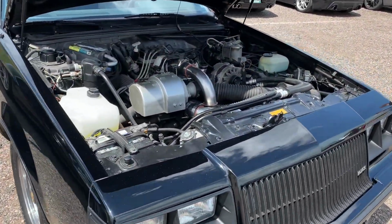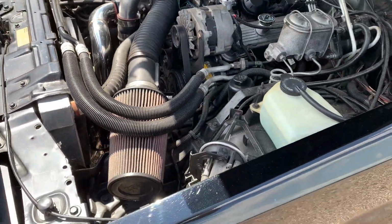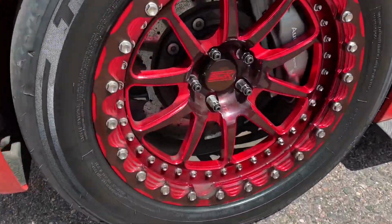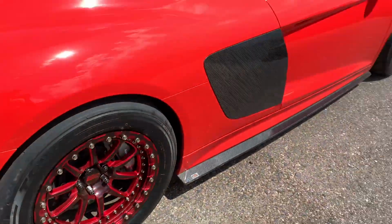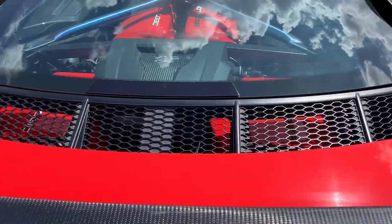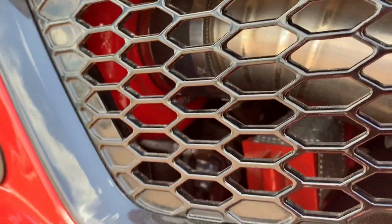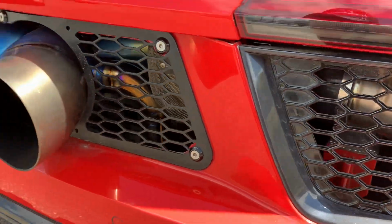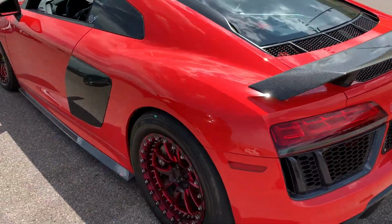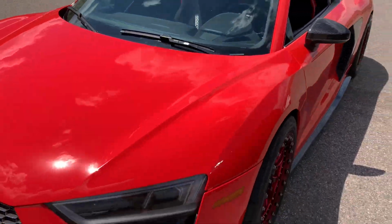Guys, we have a nice Grand National here. Turbo V6. Audi R8 on some nice beadlocks. Some Velec Industries beadlocks. Toyo tires. V10 Boost Logic. Got twin turbos back here. It looks like a titanium exhaust. Boost Logic twin turbo. It's like nice red housings on there. Looks really nice. Really nice car. Follow their Instagram. Pretty awesome.